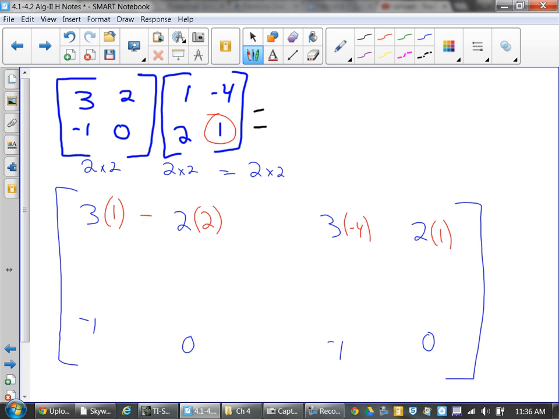Between these two, I put a plus sign. And here, because if you notice now, this is going to give me top left entry, top right entry. Down here, I duplicate that one, and I duplicate this. I do the same thing here. So you're like multiplying the column by the row. Yes, and that is the rule.